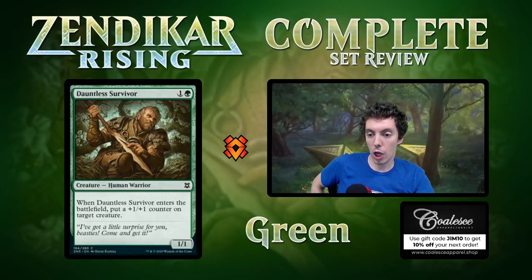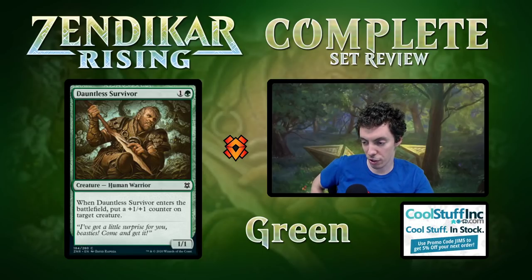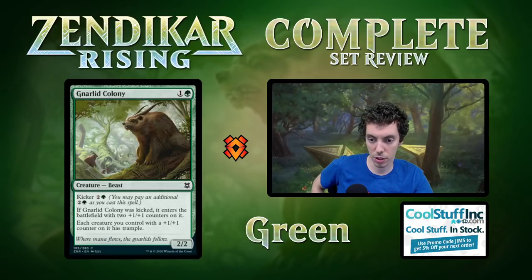But Dauntless Survivor, two mana, 1/1. This is just the Iron Shell Beetle. It's a common limited card. It's a warrior. Counter synergies. Solid card. Solid card. Obviously, Goober would play. It's got Hexproof. Love you, Goober.